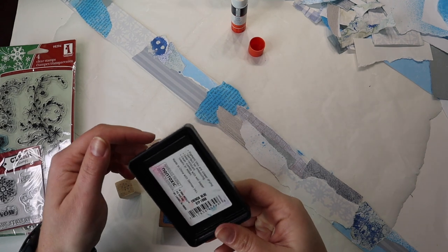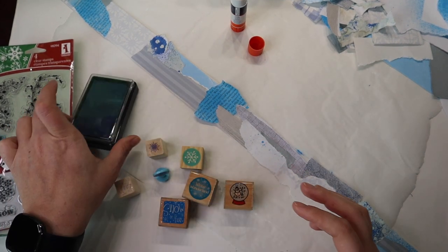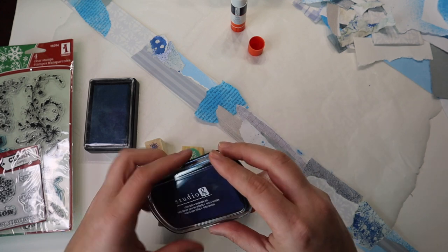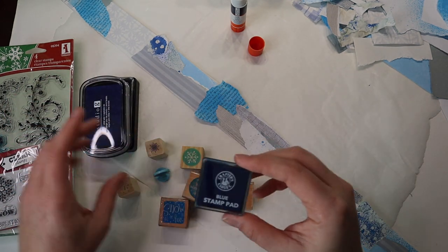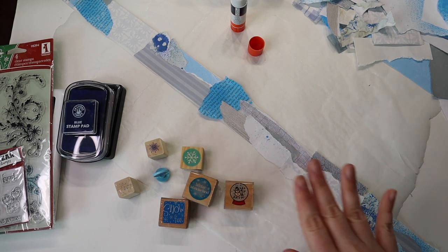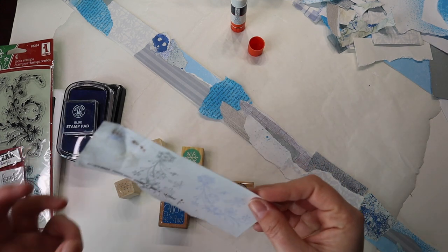I also pulled out a few others. This is a French Blue Nicole brand ink pad. A Studio G ink pad in a blue. It doesn't have the name. And this one from Crafter's Closet. And they're not permanent, but I'm not that worried about it. I really just want to test out the different stamps and different colors. I do think I want to do some stamping directly on here, but I also want to do stamping on other paper and then rip it out.